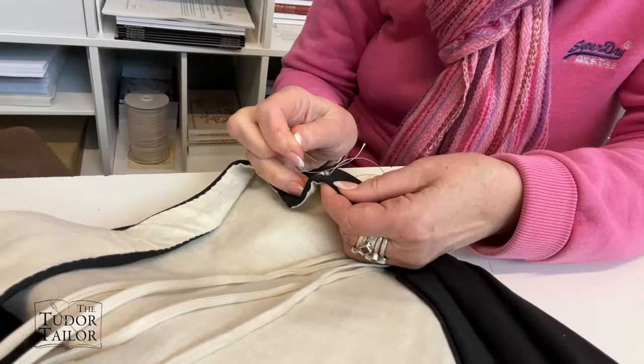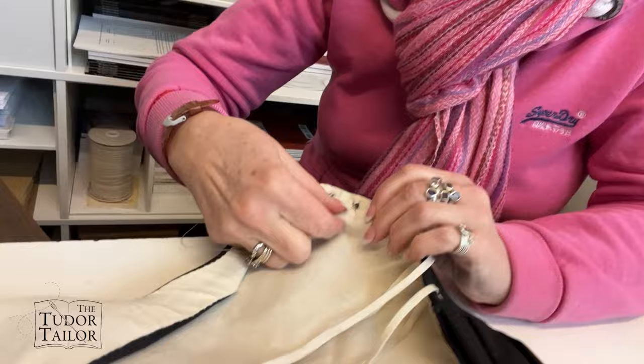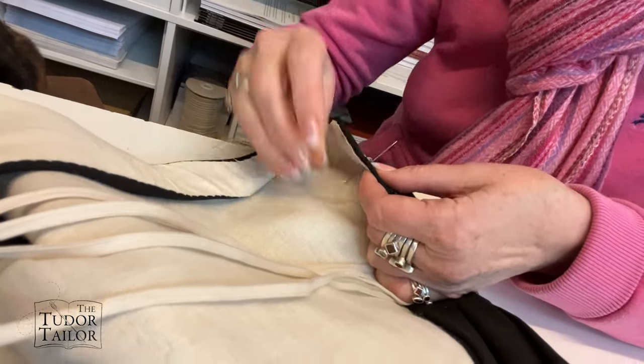Well, I haven't had to resort to the thimble yet. The hole doesn't really look like it's getting big enough for the eyelet yet, though. No, well, actually, that is one thing I'd say. Don't put your stitches too close together, because you can actually start filling the hole in a little bit. Yeah, we don't want to do that.